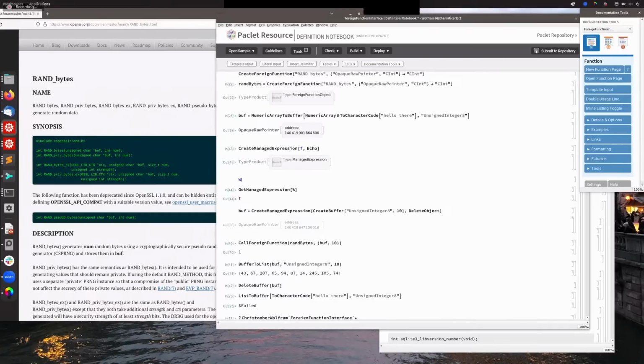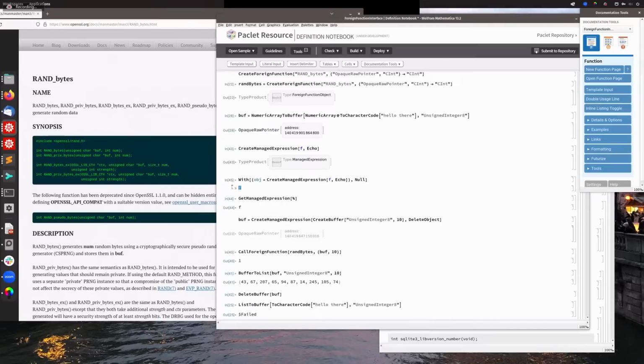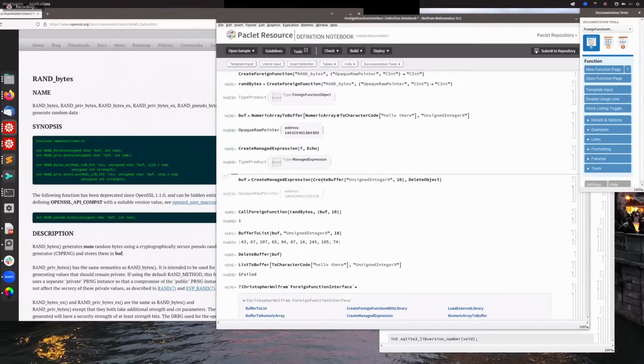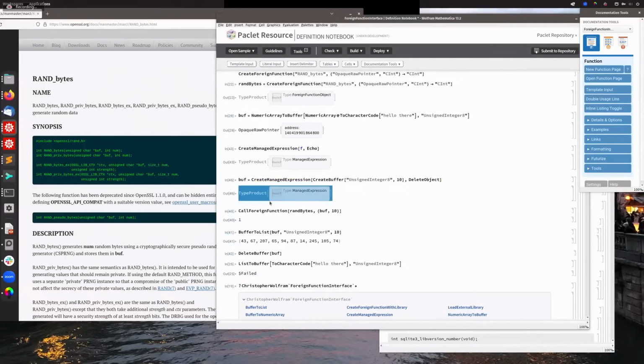Like if I do this, you see it called echo of f because this thing got freed. So if I do it like this, we're going to have this buffer object, which is this opaque raw pointer, but it's wrapped up in this magic thing, which will call delete buffer on this whenever its reference count goes to 0.